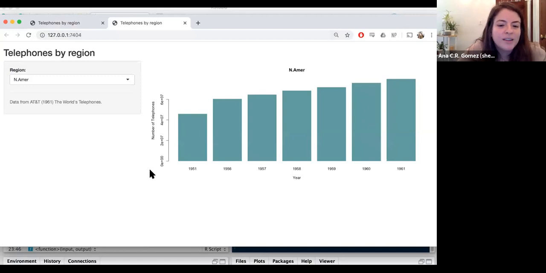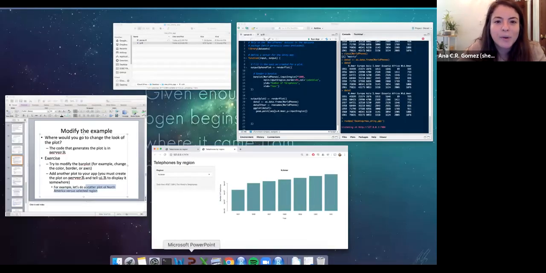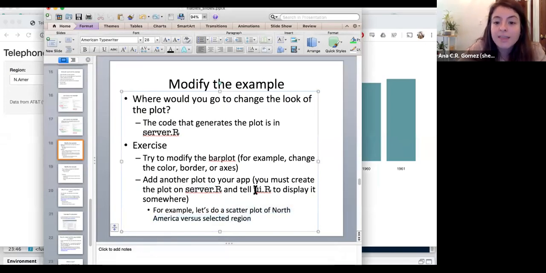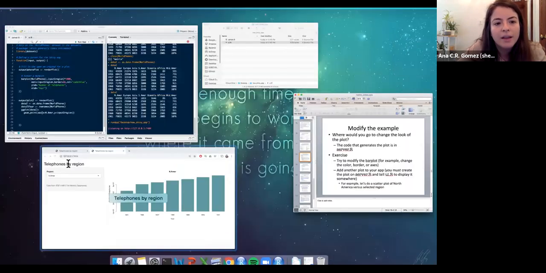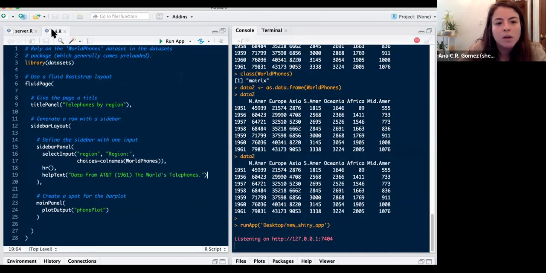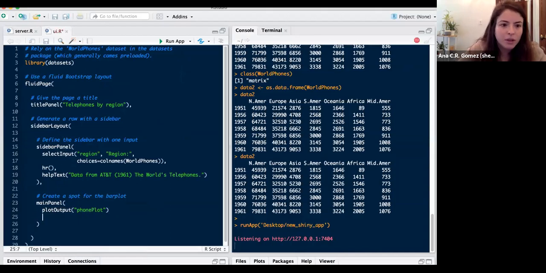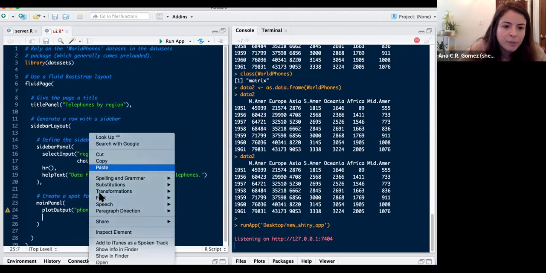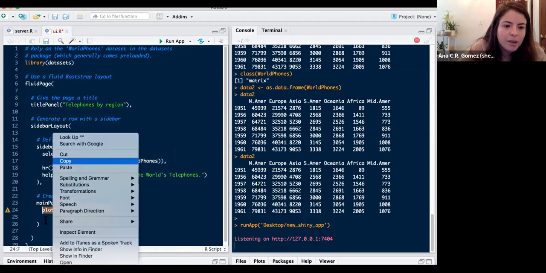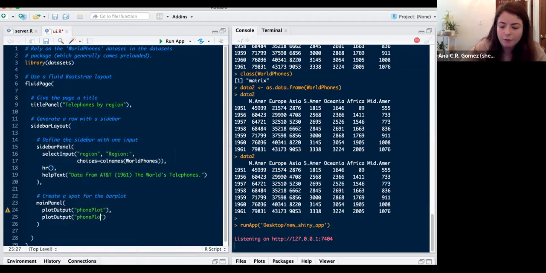It didn't show up. Why did it not show up? Pretending I forgot, I actually remembered. As I said, you need to first create the plot on the server, and then you need to tell UI.R to display it. Otherwise, it doesn't do anything with it. Let's go back. Now remember, the name of our plot is plot2. If you go to the UI, find the place where you added your first plot. It's right here. I'm just going to copy it, add a comma right here, and then instead of phonePlot, it's going to be plot2. If you called your plot something else, then it's not plot2 here, it's whatever you called it when you wrote output$ plot.